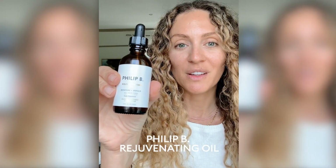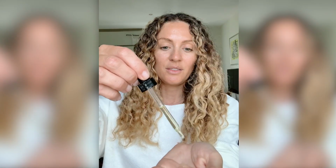Once I've applied that, I go in with my Fillet B Rejuvenating Hair Oil. I'll just use the full dose, and once again I just use that motion. I find scrunching just doesn't work for me. It accentuates frizz on my hair, so I always go downwards and really focus on the ends. And once my hair is completely dry, I'll go back with the Mega Curl Enhancer, only a small amount, to pull out any problem areas or any curls that need a little extra work, like that one there. It's frizzing out a bit.